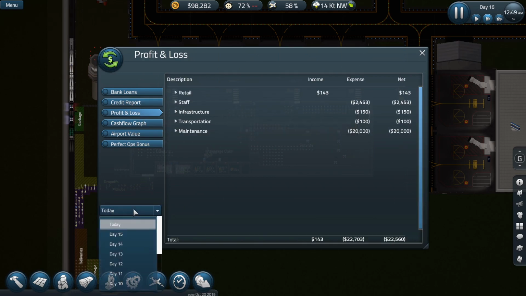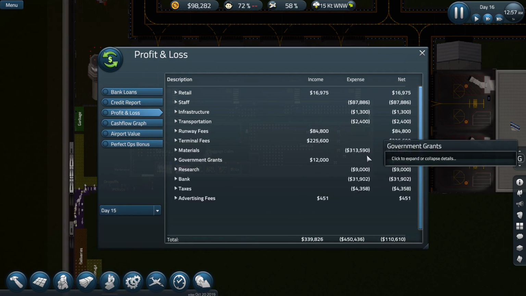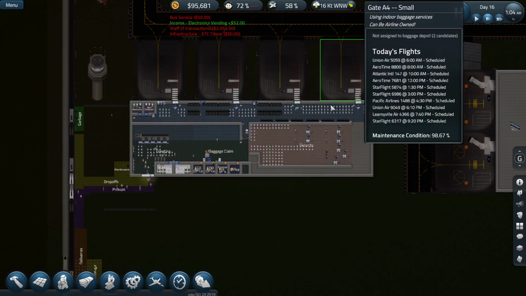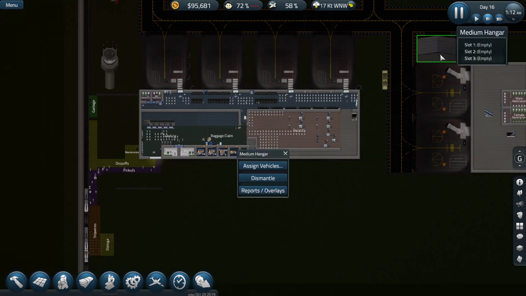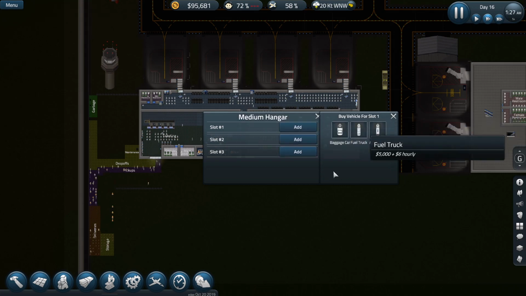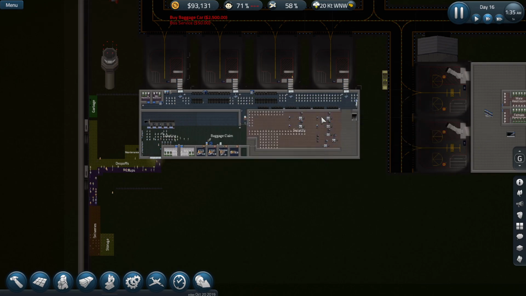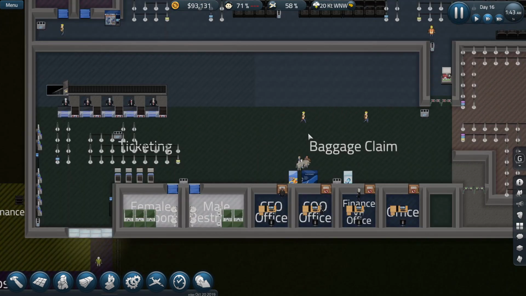At the moment, we're not making money for today. Yesterday, we ended up not making money in the end due to a lot of material spent in the end. But it was pretty decent before that. So I'm quite comfortable with once our baggage systems and the likes are up and running. Over here we can start to assign some vehicles, a baggage car, a fuel truck, and an apron bus. Ooh, apron bus. I can't wait to use the apron bus. For the moment, let's slot ourselves in a little bit of a baggage car for now. We'll get one so it's kind of ready for action.